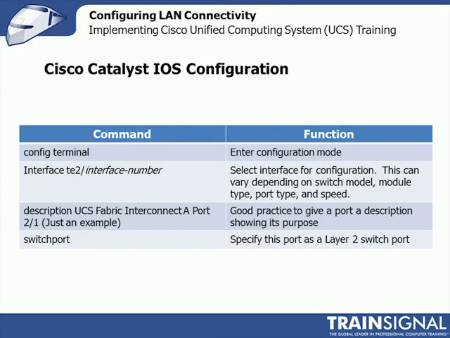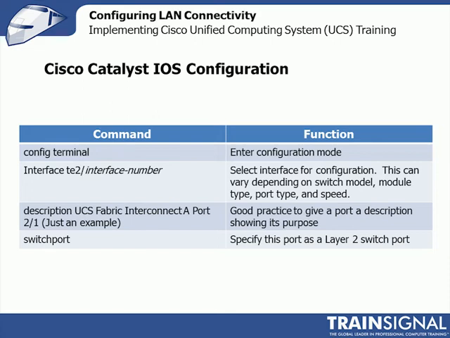So if you have a Cisco Catalyst switch, 6500, 4500, 3750, 2960, something that runs IOS, the commands are a little bit different than in NX-OS. There's no feature command to start, so we don't have to check if LACP is enabled. It's already enabled. So we go straight to config terminal for configuration mode. Then we choose the interface that we're going to configure. If we do a range, we'll use the interface range command. I'll show you that in the lab. The example here, TE2, is a 10 gig interface on a Catalyst, I believe a 6500. But you'll pick whatever module or interface number fits your particular switch.